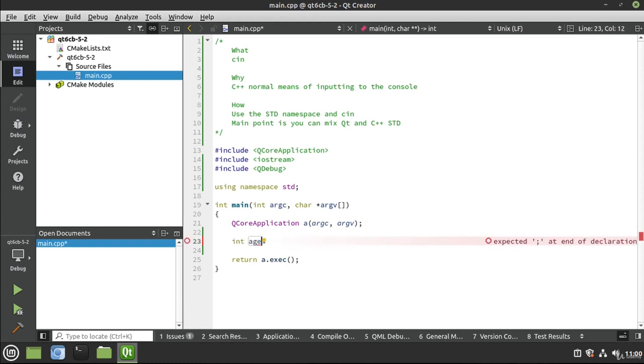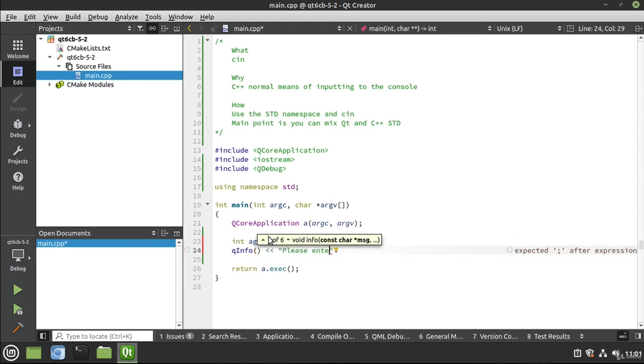So we're going to say int age. Now notice we're not initializing this variable. So I'm going to say, please enter an age.